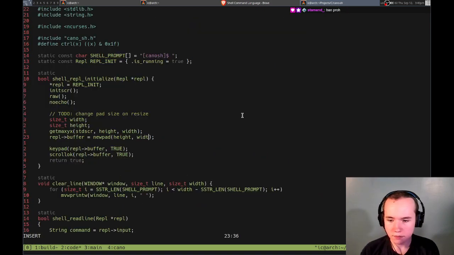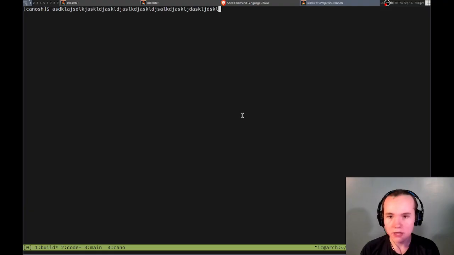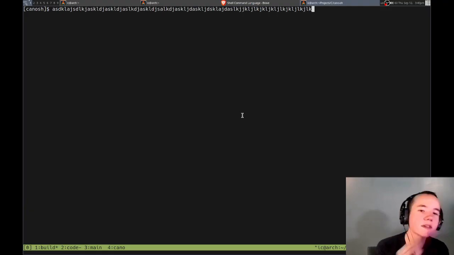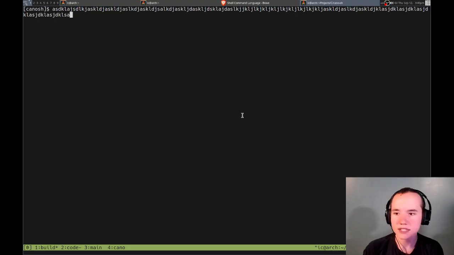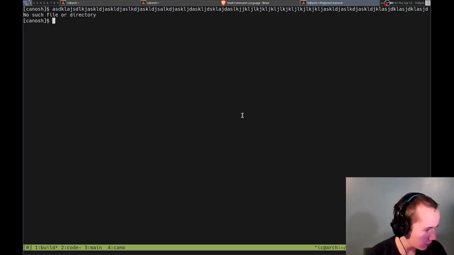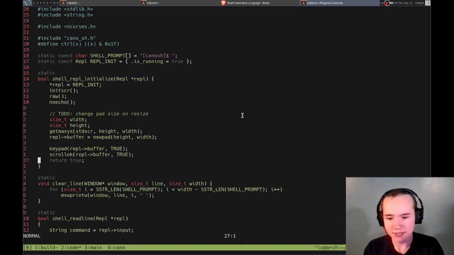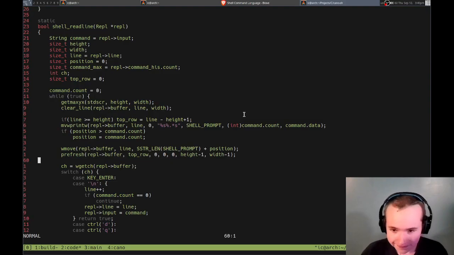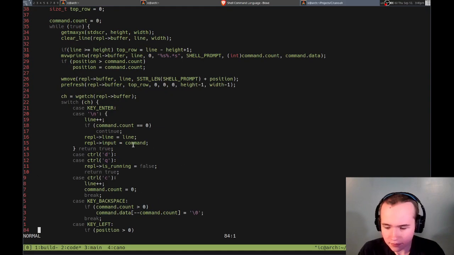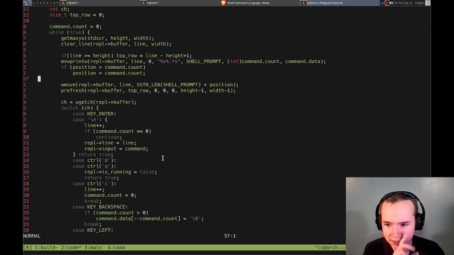There we go. Okay, so that works. Still need to handle this properly, right? Because it overwrites that. It needs to go to a new line when it goes past that. So when we're inputting it, if the size is greater than that, we just want to change the line, and that's all, I think.